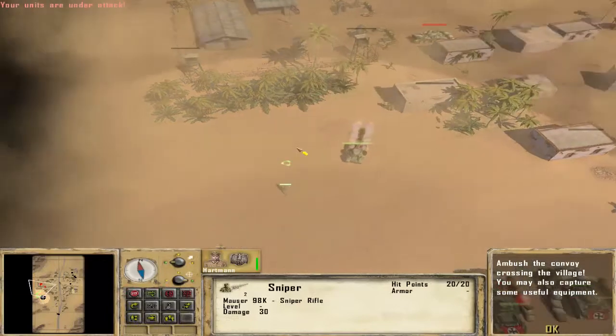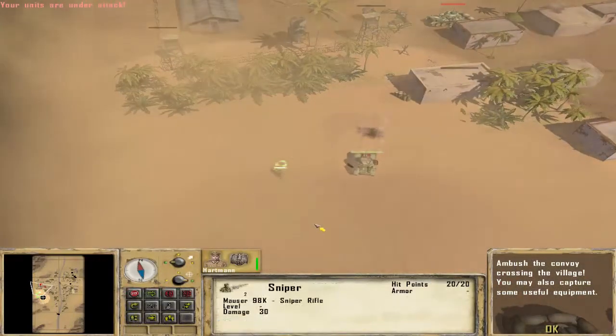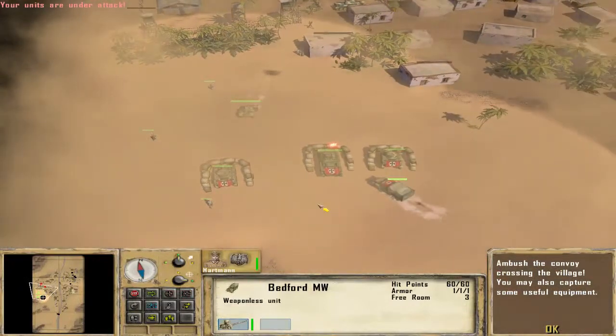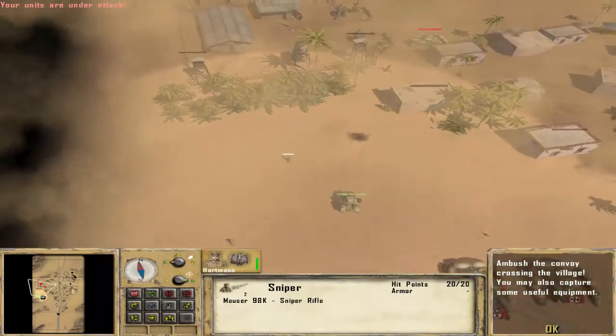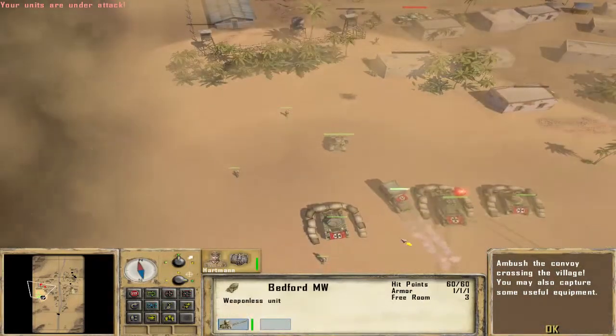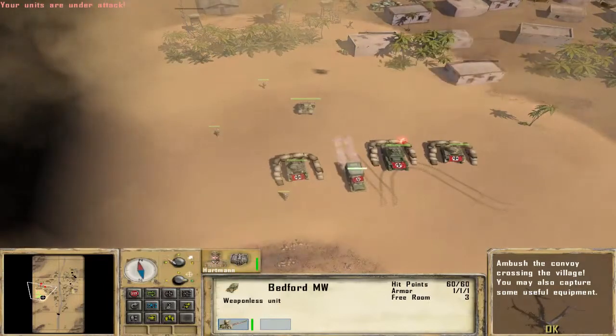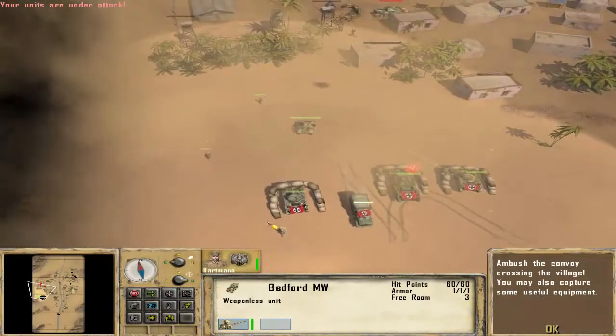Yeah, this could be their reinforcements coming around. That could be a problem. There are the cruisers, so we can attack them from the sides. What the hell are you doing? Hold position, return fire, hold position.